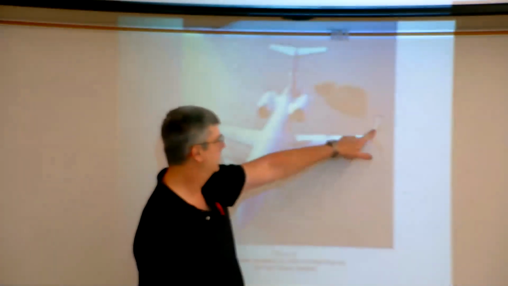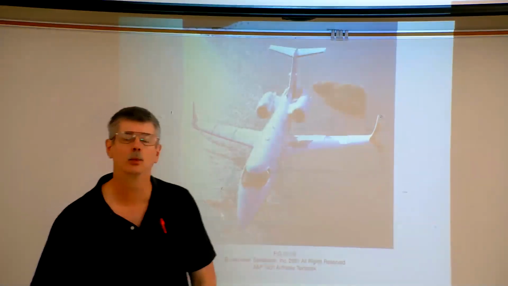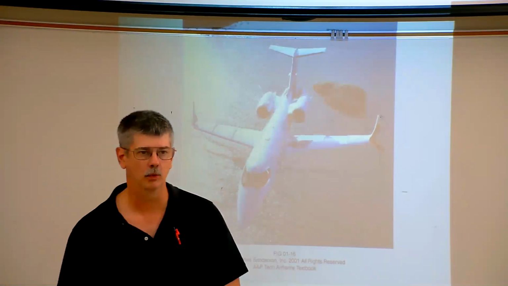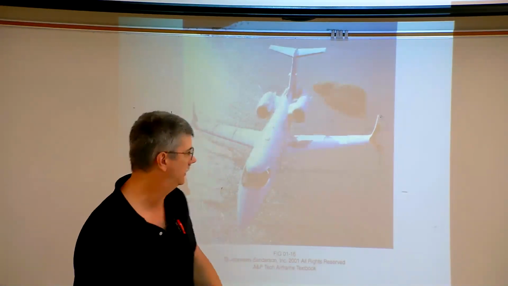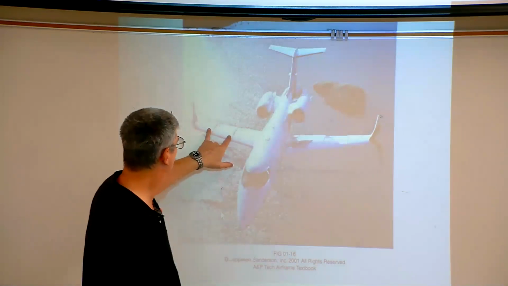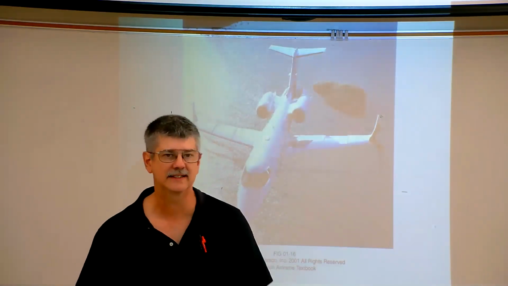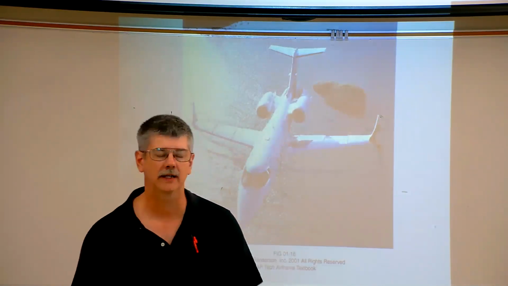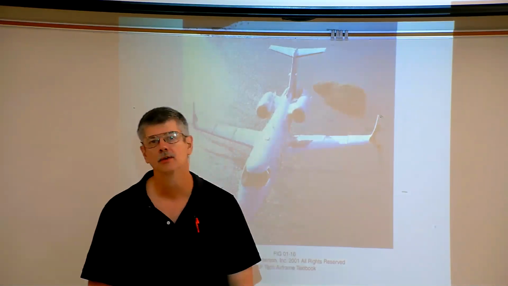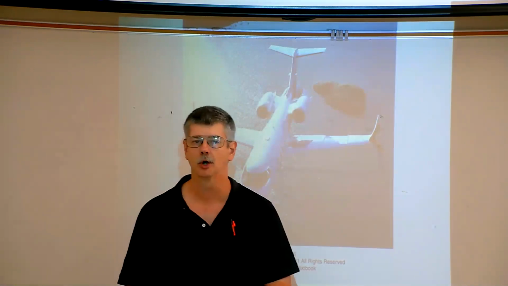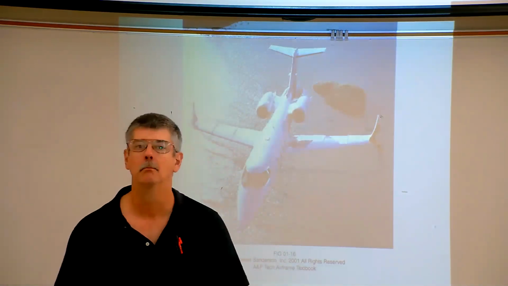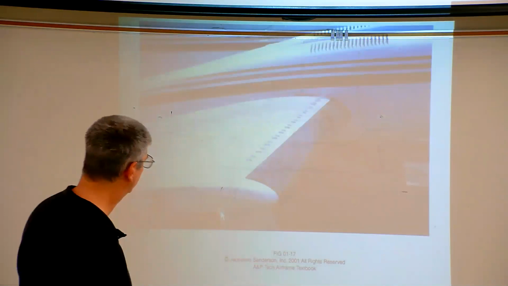Here, the main thing was we have the winglets, and keep in mind, the winglets are there to reduce what is known as wingtip vortices. We have a pair of wing fences, and the purpose of the wing fences is to redirect the airflow over the wing so that the flight controls are more effective, okay?